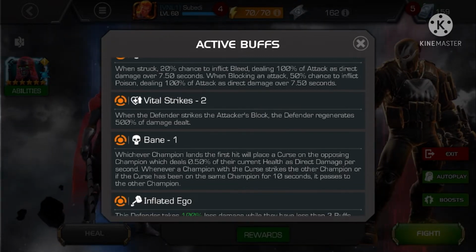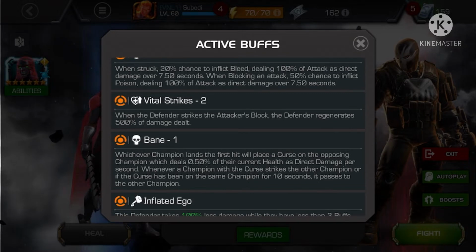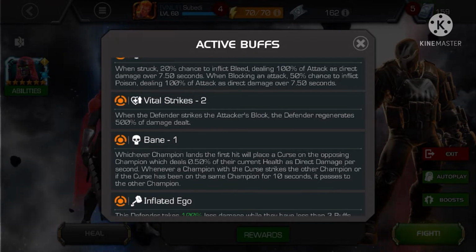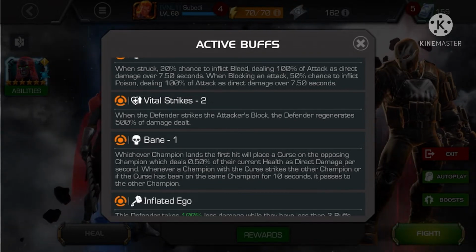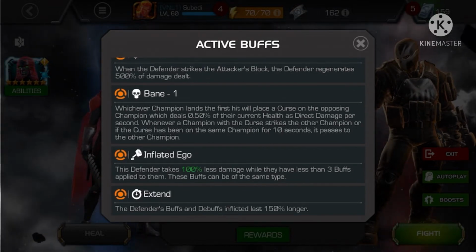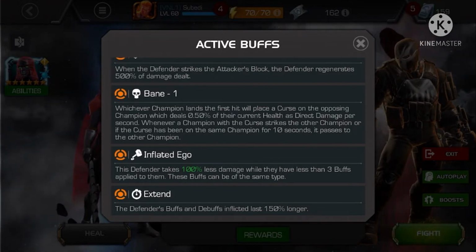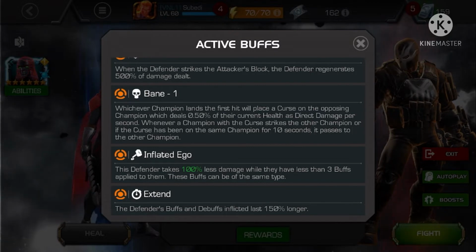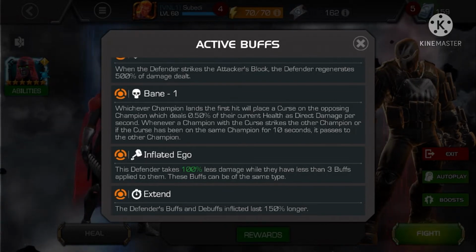But the main nodes are the following, which are by far the most annoying ones. The number one being Bane, which you might be well familiar with. Every 10 seconds a timer of Bane will be switched from one champion to the other, and while you have Bane on you, you'll be taking 0.5% of the total health of the opponent as damage, degeneration damage. So yeah, you have to make sure that you play well with the timer, so you can pretty much slow your combos, or you may use your special attacks.